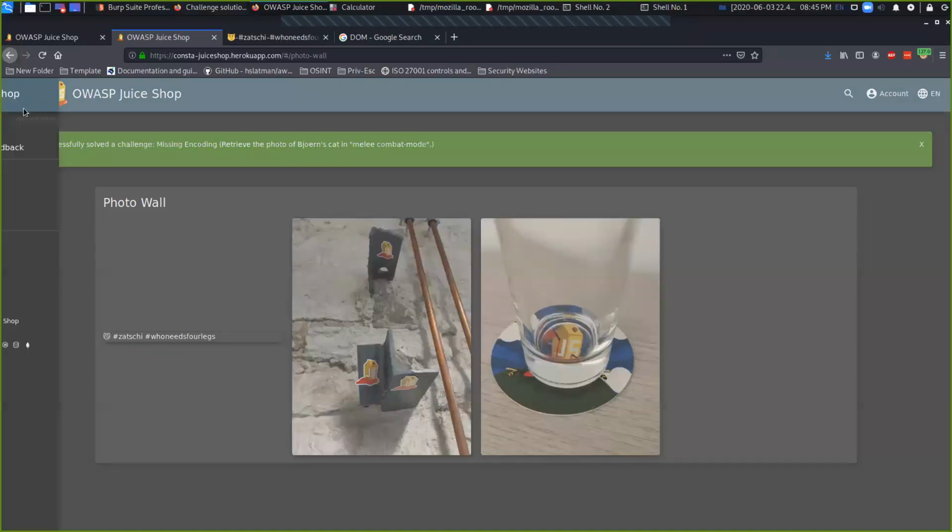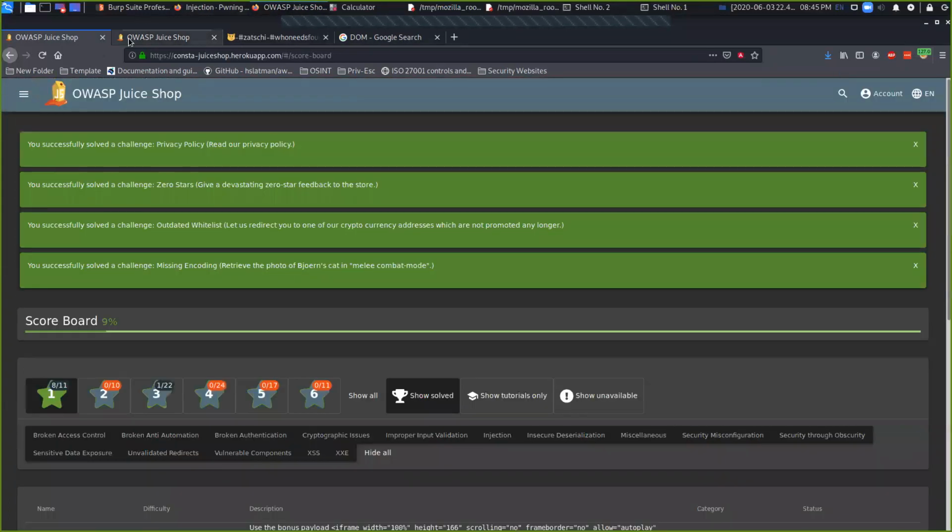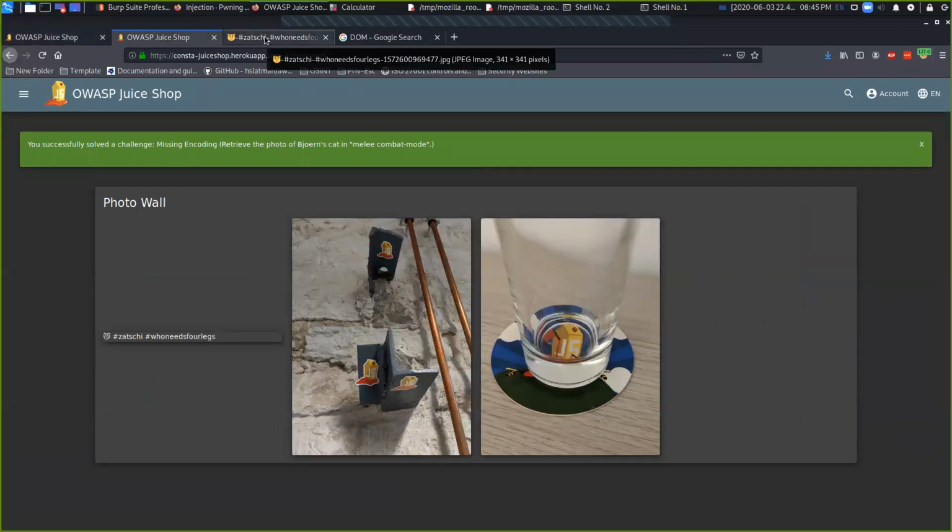If we look at this right now, it's saying, hey, perform a DOM cross-site scripting attack with this parameter. So it's giving us the parameters too. It means we have to inject this somewhere, and places that we can inject it are quite common, right? It's a type of search function. It could be a security injection with a web form. So right now, by just looking at this DOM toolbar right here, if this toolbar allows me to, let's just do a quick test.